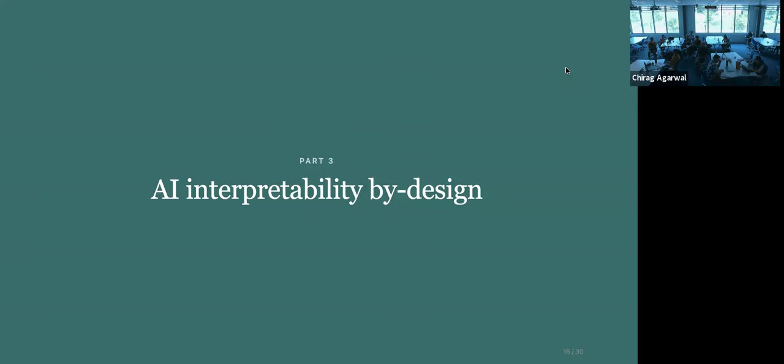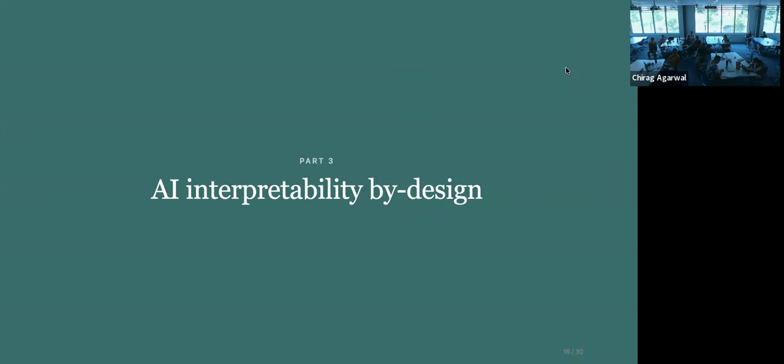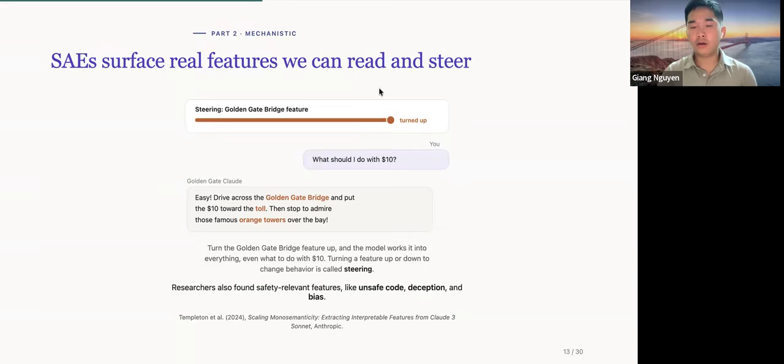Hello, can you hear me? Yes. Great. So one question I have is about the SAE. If you're boosting the Golden Gate signal, are people going in and adjusting weights manually to accentuate those neurons, or are they training on Golden Gate? I missed you for the last part. So are you asking about the steering of SAEs? Do people choose how to steer manually, or do we have another way to automatically steer toward the Golden Gate Bridge?